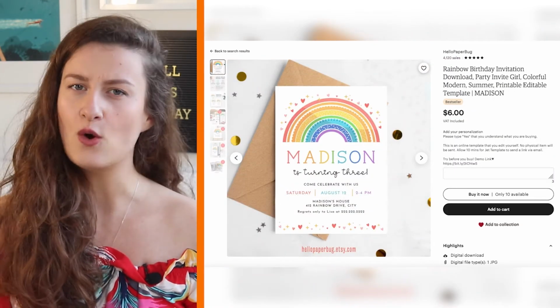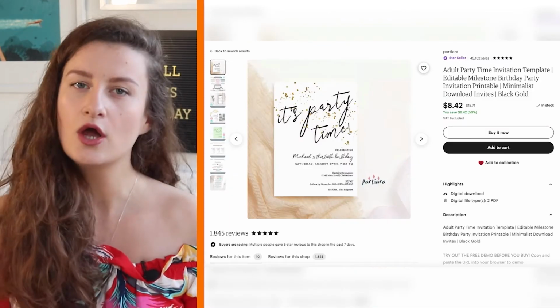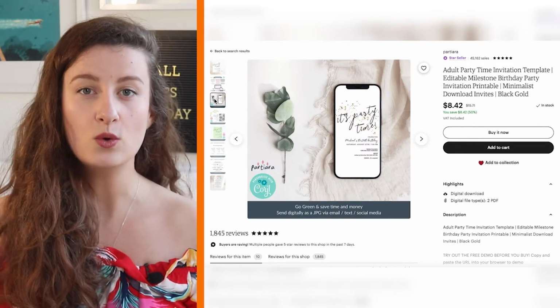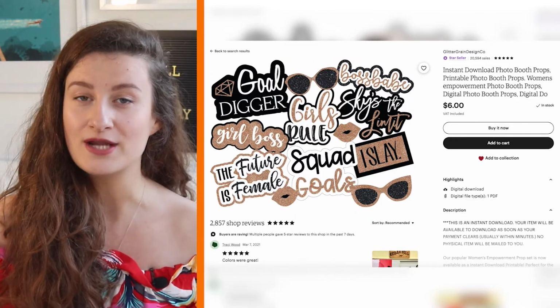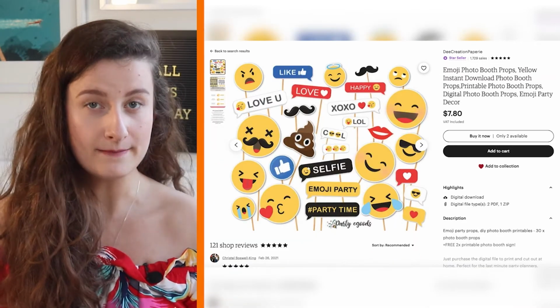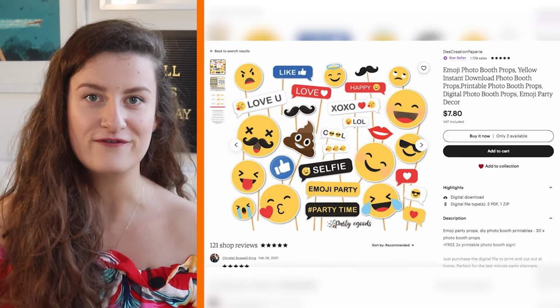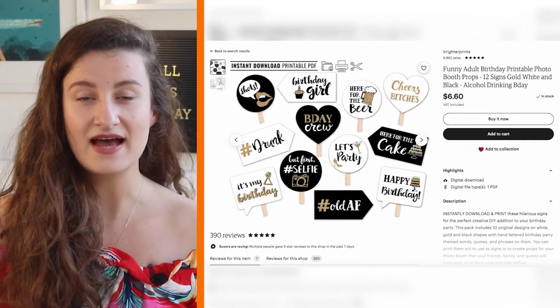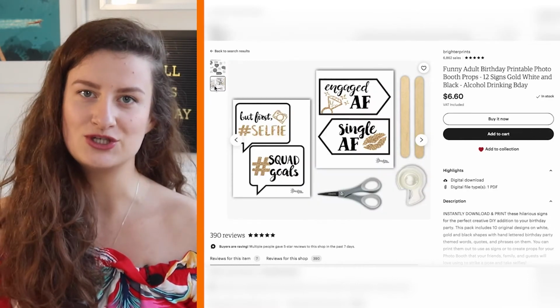Birthday invitations are also selling a lot on Etsy. This could work for both adults and children, though you will want to adapt the style to the audience you're trying to target. Now, something that I don't see many people mention are printable photo booth props. These are fun images that people can buy, print, and glue to a stick to use as props for their photo booth. These are not as competitive as other product ideas that I mentioned before, so it could be a great addition to your shop.